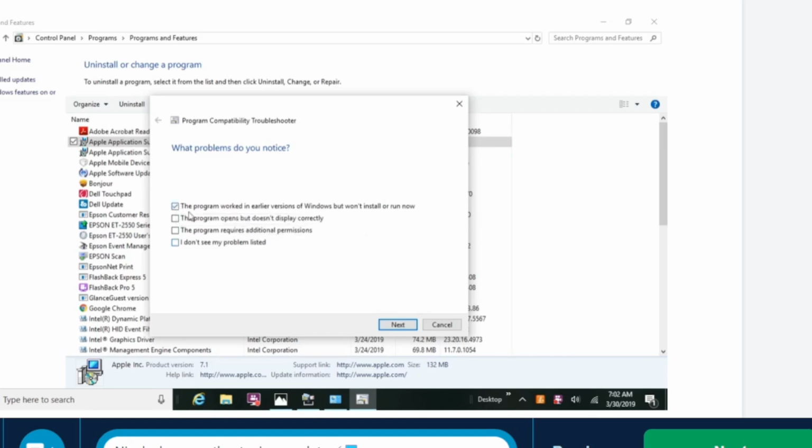So you can select any one of those, and you'll have to run through successive trials of each different one of these. It's like the troubleshooting lecture where we talk about each step. You want to go through the first one and let that run all the way and see if you've got any issues. And then you want to go to the program opens but doesn't display. Work through each one of these until it tries to resolve what the issue was with compatibility. So I'm going to go through that a little bit more in depth in our next demonstration. But thank you for joining me for this demonstration.